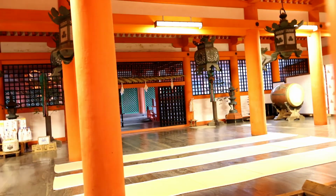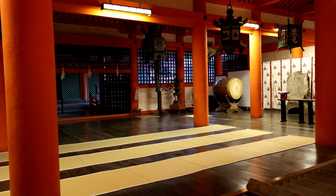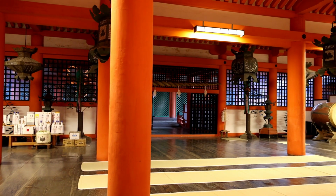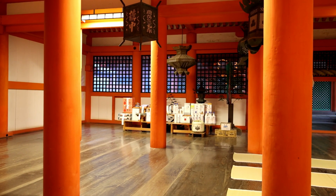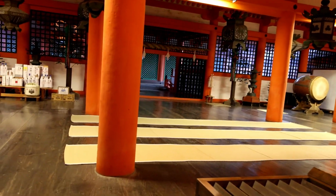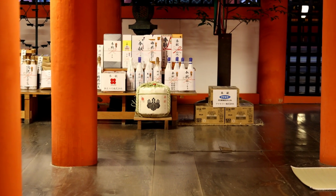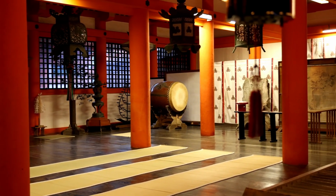The altar place is a separate building. And in front, you can see the door, and the doors never open. But inside is a place for the spirit of the Shinto deity. And in the morning, people bring some offering every day, like water and sake and raw rice. And they pray, like a kind of chanting. And also on the left side, you can see many things there, the offerings from the local people. And sometimes people have a wish, and you can ask for any private service in the Shinto shrine. People offer something and get some services.